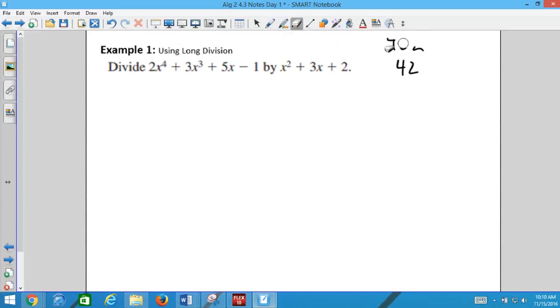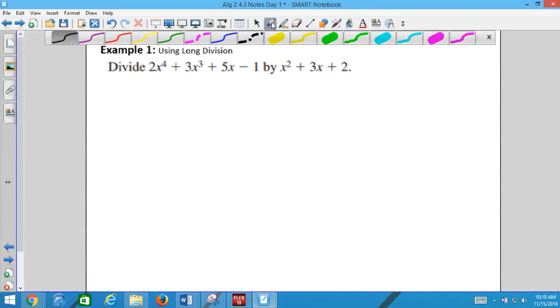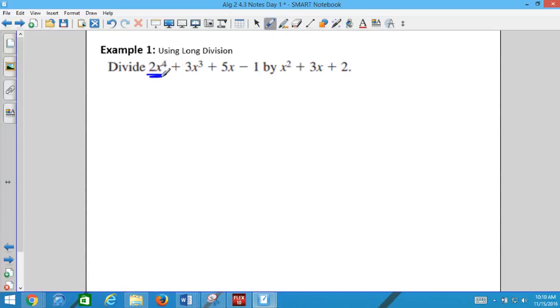So when you look at the original polynomials that are sitting on your paper, and you look here and you see x to the 4th, and then you see x to the 3rd, and then you see x to the 1st, what am I missing? X to the 2nd. I'm missing that. So you have to put that in before you do your work. You have to have that plus 0x to the 2nd in there. You have to have that in there if there's any places missing.